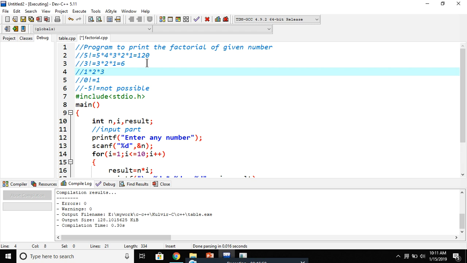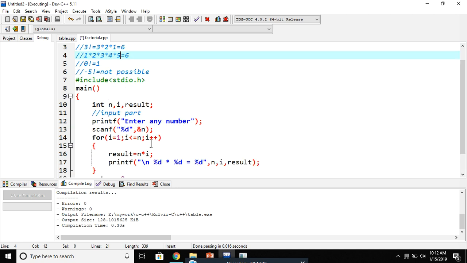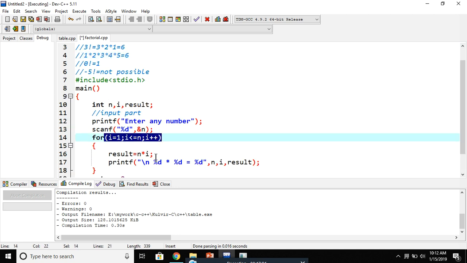So it will also produce 6. So I don't have to worry about starting my loop in reverse order. I'll start from 1 and go up to n, whatever number is passed by the user. If the number is 3, then I'll continue to 3. If the number is 5, then I'll continue to 5, like 4 into 5. Okay, so this loop also works fine.